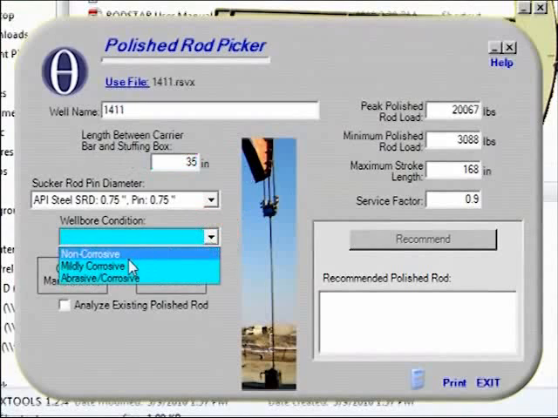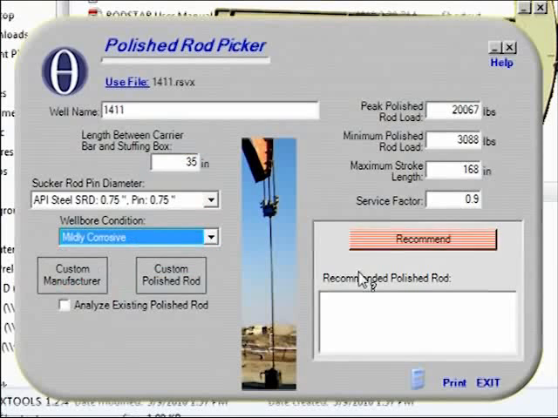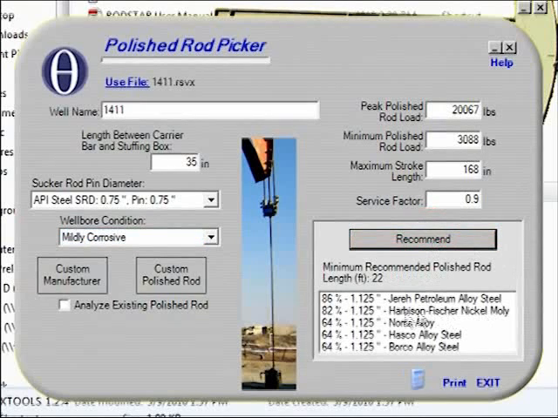My wellbore conditions are mild corrosive, and the program already brought in the peak and minimum polish rod loads. If I click recommend here, it's going to tell me that I can use any of these polish rods. I need a 1 1/4 inch Jarrett petroleum alloy steel, or a 1 1/4 Harbison Fisher nickel moly, or a 1 1/4 Norris alloy.